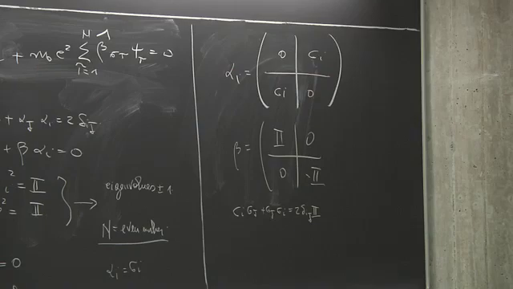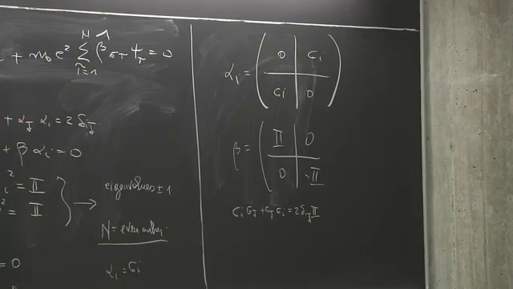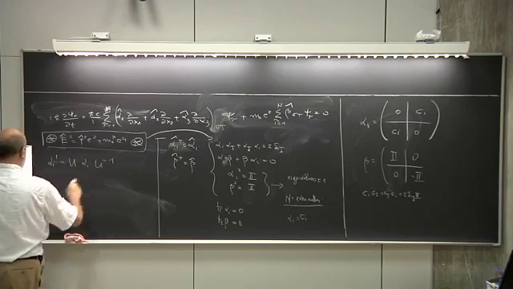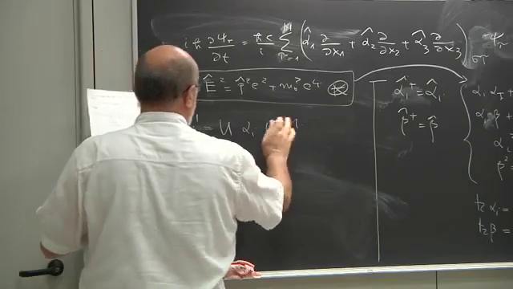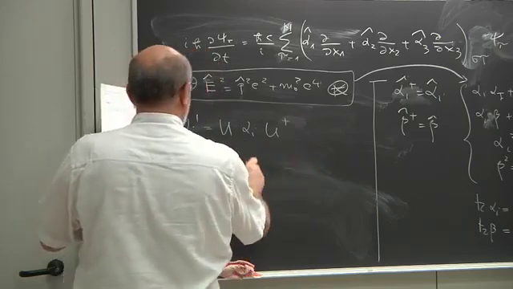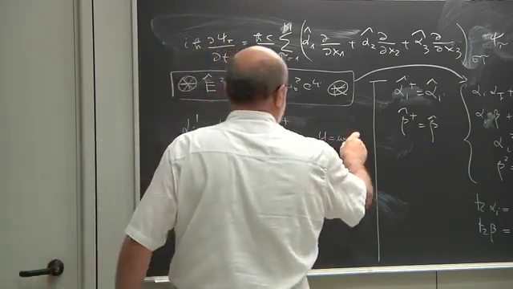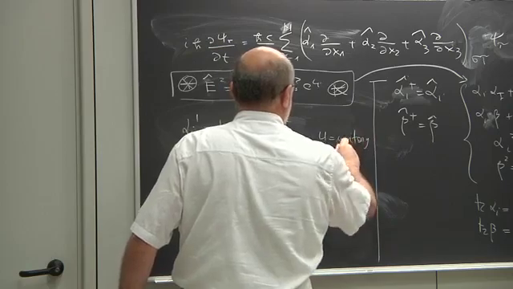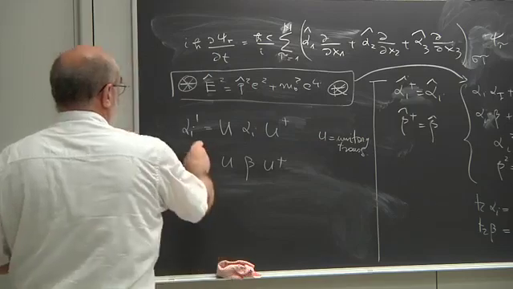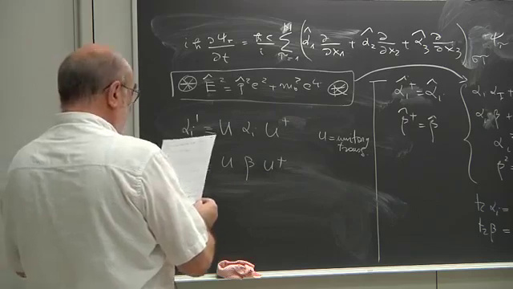So that one is not the only realization, but let's say it's the most simple. You could, for example, take alpha I prime defined as u alpha I u to the minus 1, or u dagger, and beta prime equal u beta u dagger, with u a unitary transformation. So let's define this other quantity, and all those relations will be satisfied.